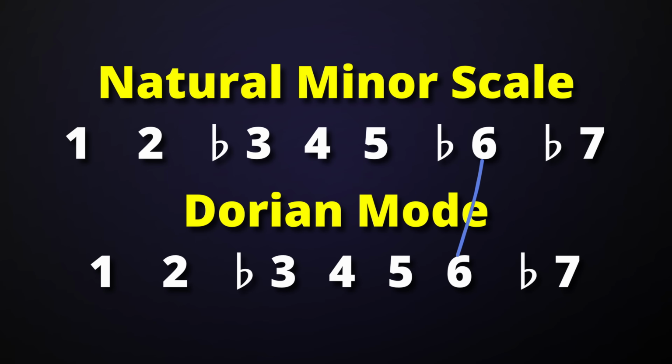So we've got the minor-tinged Dorian mode, but how does this compare to the minor key when it comes to songwriting? Well, there is only one note of difference between the two. If you look at the scale degrees of Dorian versus natural minor or Aeolian, you can see that the only change is the sixth note. In Dorian it's a natural sixth, in minor it's a flat or minor sixth. This single note gives Dorian its brighter, less dramatic sound.